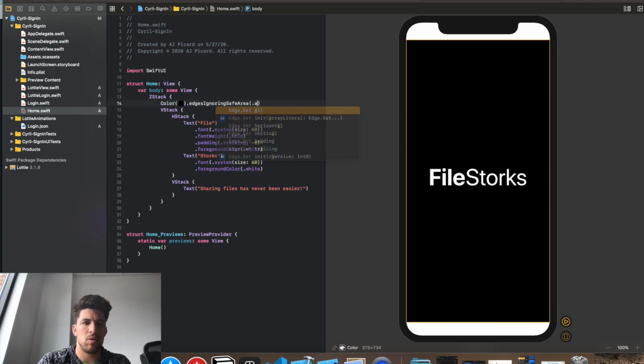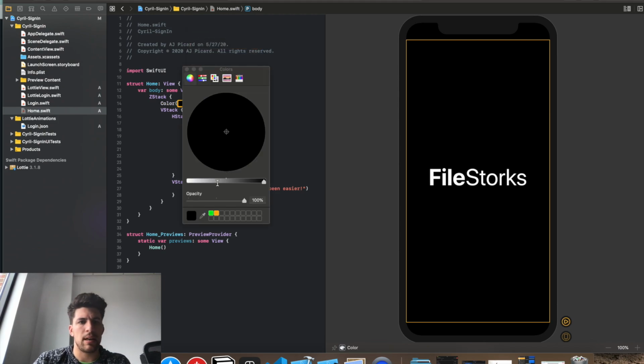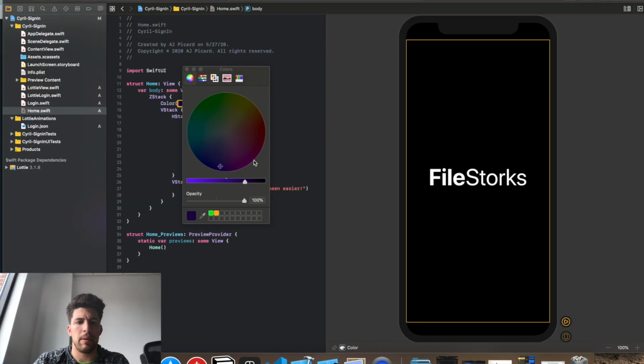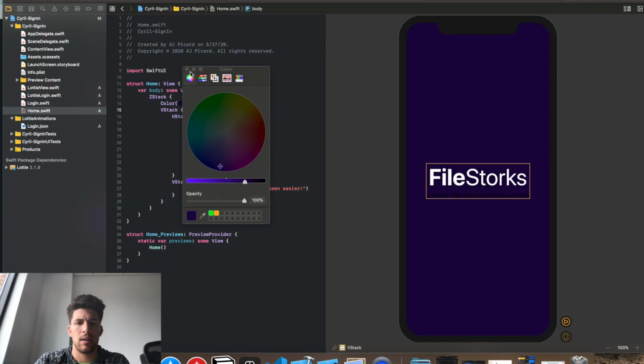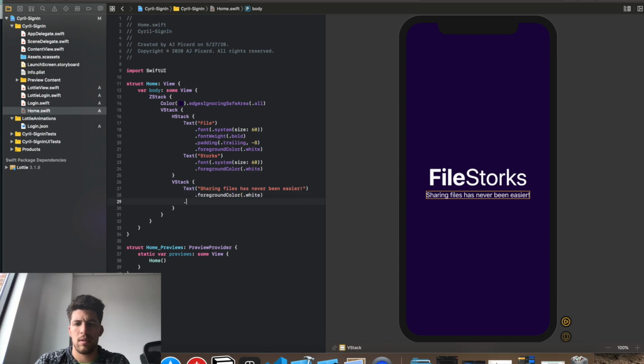We're gonna do .ignoresSafeArea all, so it takes up everything. And then what we're gonna do is double click this color literal, and we're gonna get the picker, and actually just gonna click there, and there you go. So we now have that. We're then gonna foreground color .white, perfect, and add some padding of top.